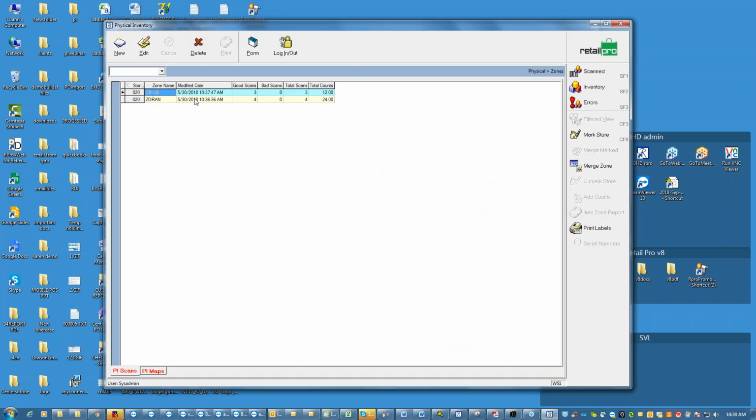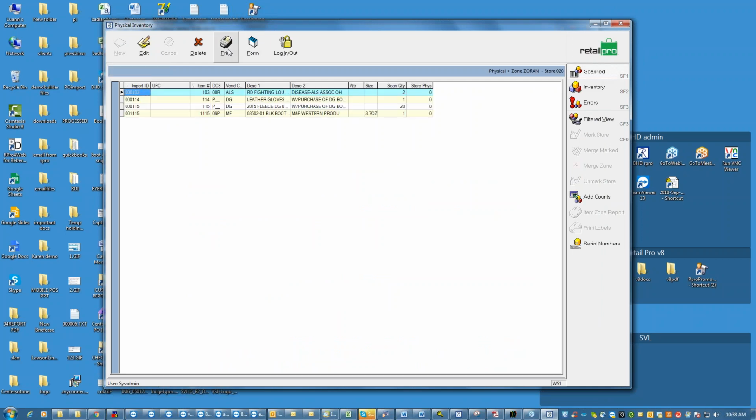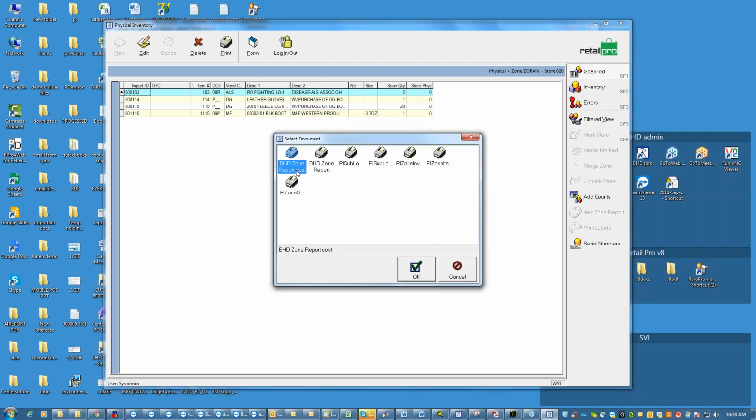What you can do is print a report that shows what was counted and recognized, and what was counted but not recognized. I can't show you a not-recognized one, but I can show you what the report looks like. If you don't have the doc designs that say VHD zone report on it, let us know and we can give them to you. These are V8 designs. You may have your own designs.